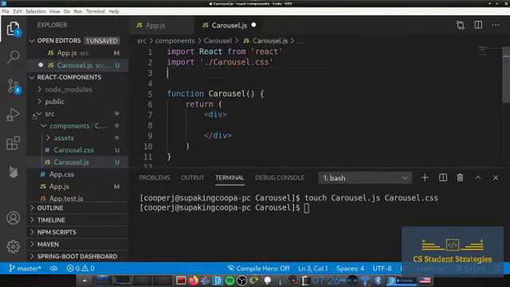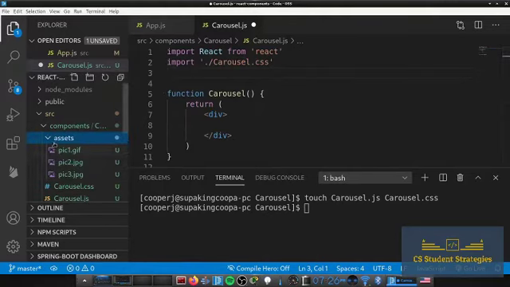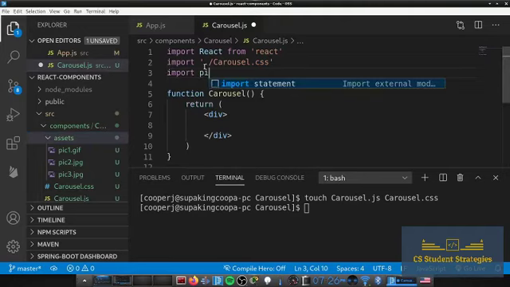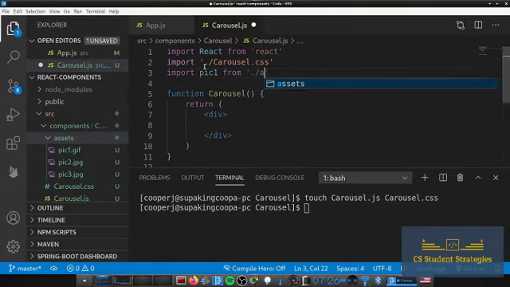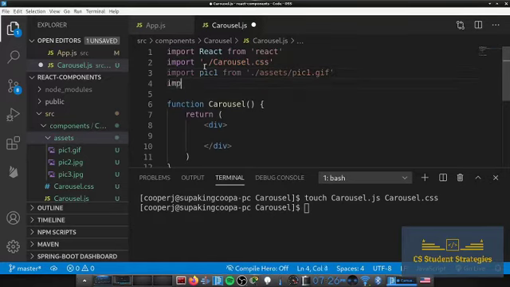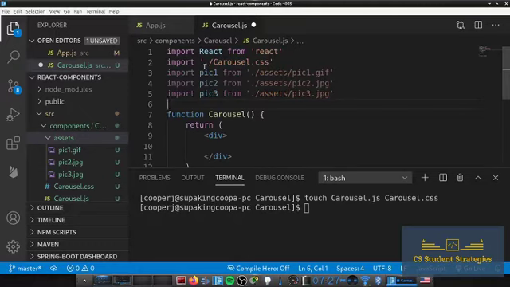Also, I need to import these three images that we have here. So I'm going to do import, and I'm just going to call it pick1, and then we're going to say from, and then you pass in the path, so it'll be './assets/pick1.gif', and then you just do the same thing for the other two. Once you get those imported, the last thing we need to import is some icons.